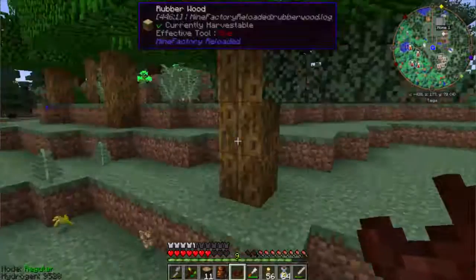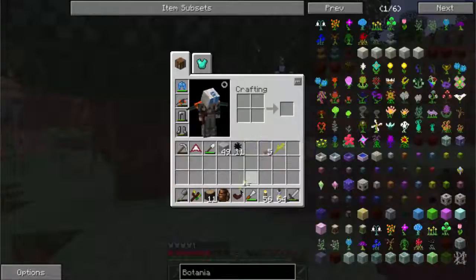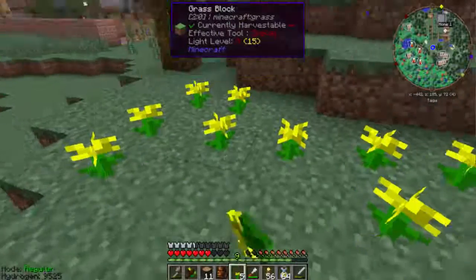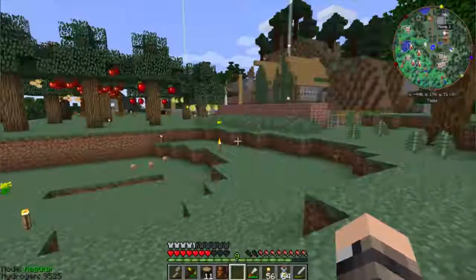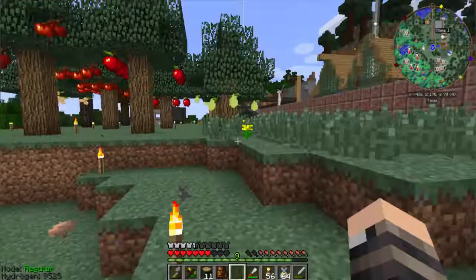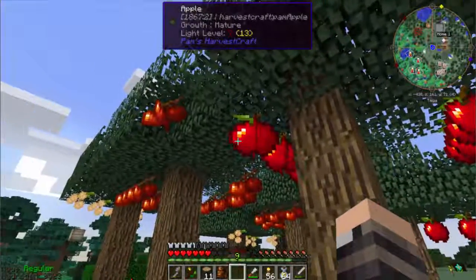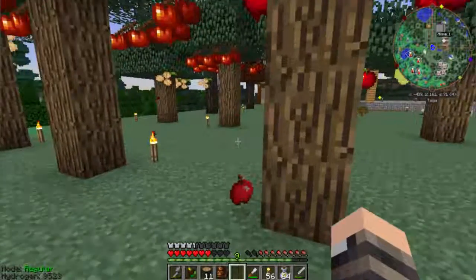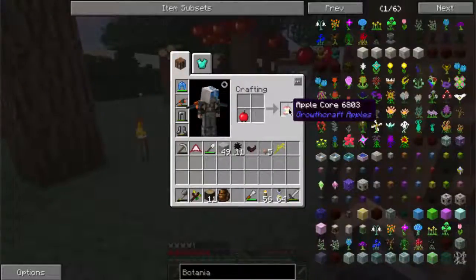But we'll pick some of these up. I know these aren't the ones I'm looking for, so I don't have them in my inventory, they're not just floating in the world space. I believe I covered these last time. These are just an oak sapling and like an apple core. And then once they mature, you just right click on them. It's really just an apple core and it'll be an oak sapling next to it.